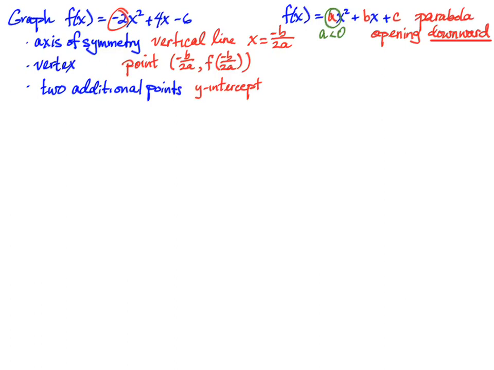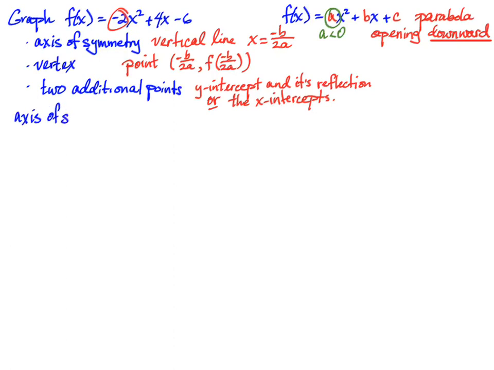So if we've already got the y-intercept, then another point we can find is its reflection. And that means its reflection across that vertical line, or the axis of symmetry, right? The mirror image of the y-intercept. So we're done if we got the vertex and those 2 points. Or instead, we could look for the x-intercepts, if it has any. It might not have any. If the graph does have an x-intercept, it will have 2 x-intercepts, because one will be the mirror image of the other. So those are the points we could look for.